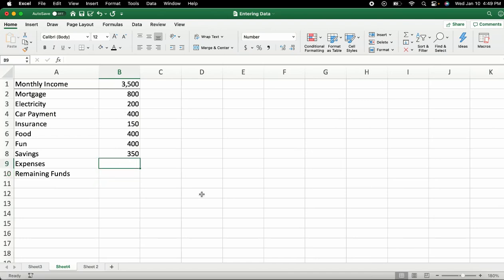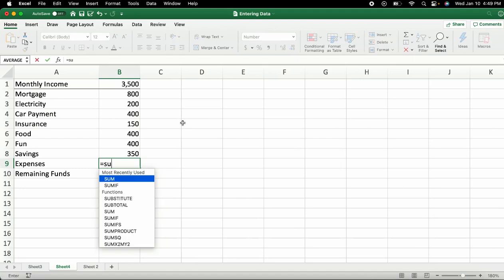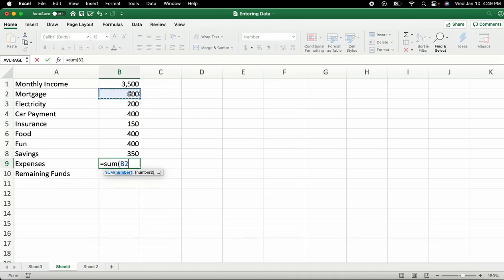So for this, what we're going to do first is go through the formula that I just taught you on the previous slide, and we're going to do equal sum, and we want to add up all the expenses, press enter, and then we want to know how much money is left over.